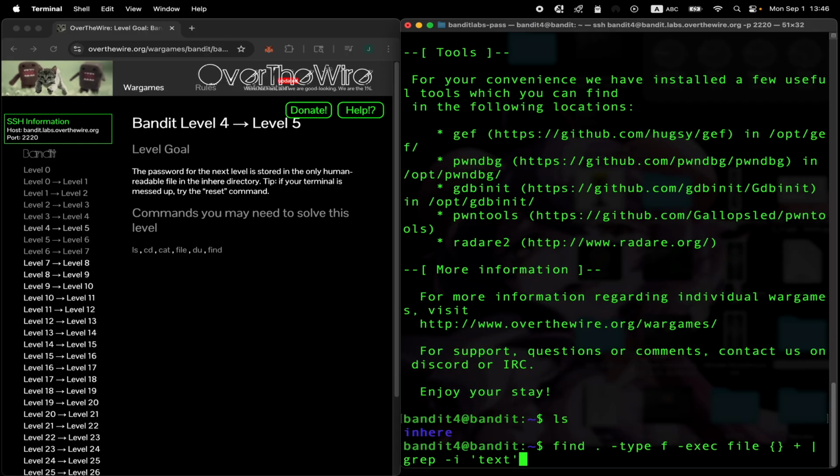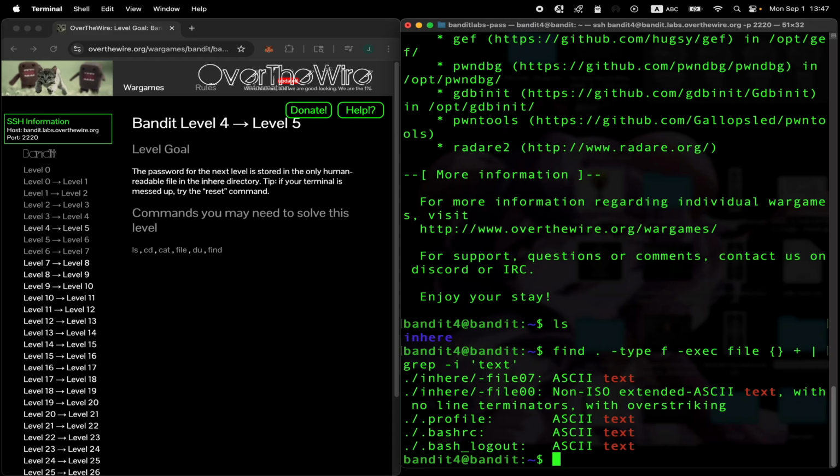So what this does essentially is finds all regular files recursively from the current directory. And you'll see that this is probably going to be a problem in a second. After it finds all the regular files recursively, it runs the file command on all files found, and then filters the output to show only files that are text, like ASCII, UTF, Unicode text. And you see that we have some different things here, but that's because we're not in this directory specifically.